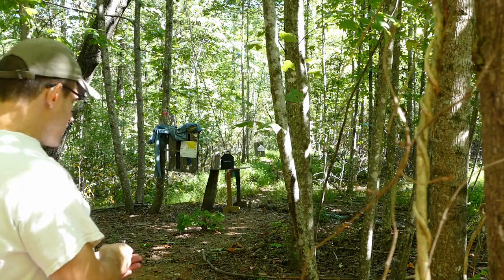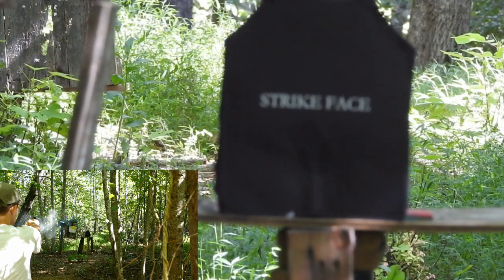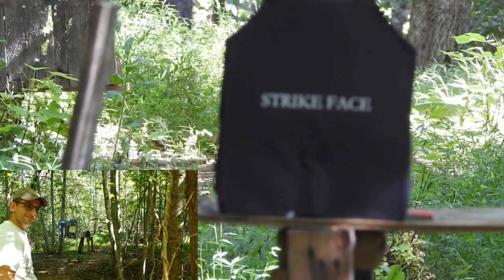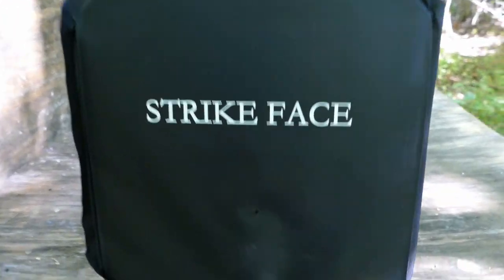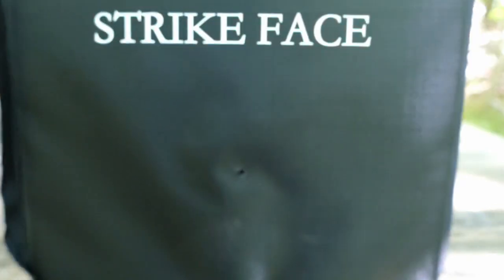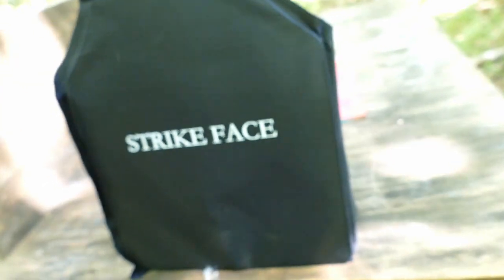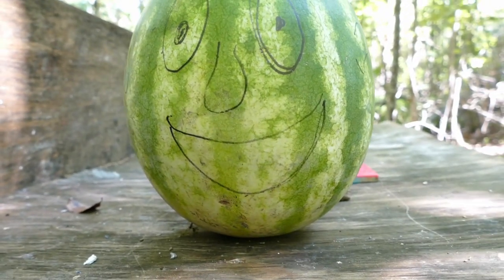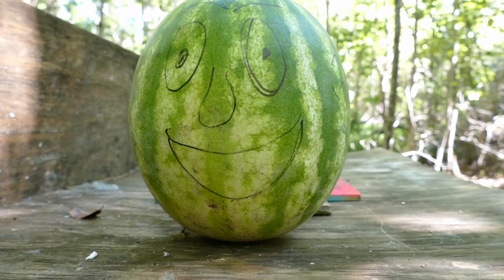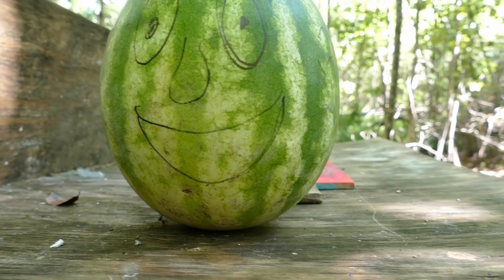Bob, are you ready? Alright, let's see how Bob's doing. Okay, looks like we hit Bob right there. And oh, it's a little bit of a dent there. Not too bad though. How's Bob doing? Bob, are you okay? Yeah, Bob's okay. Let's move up to 22 Magnum.